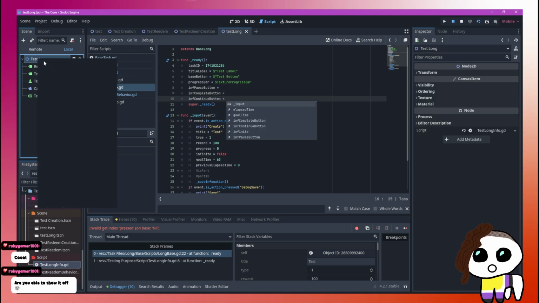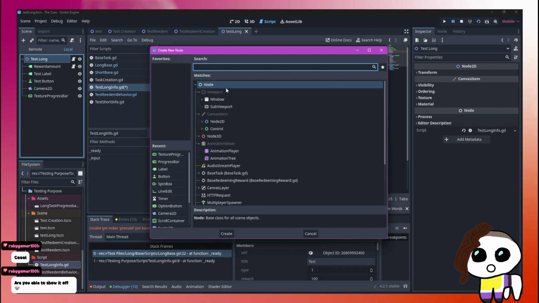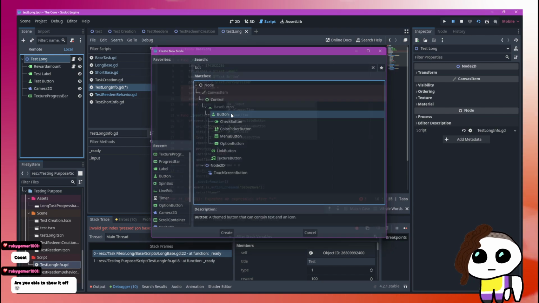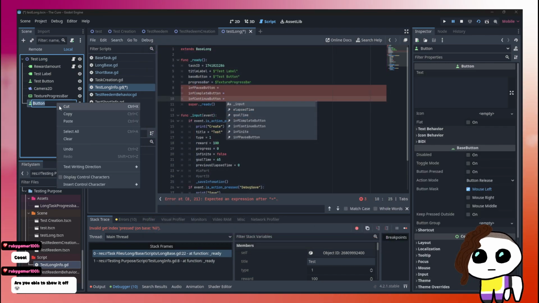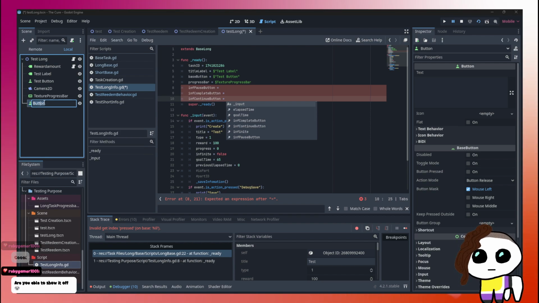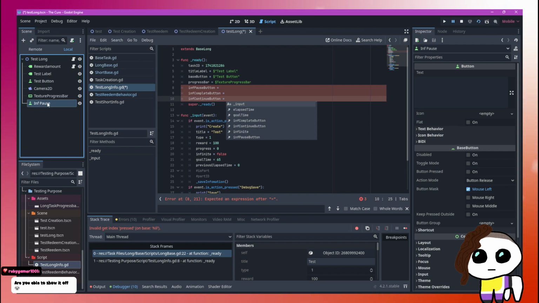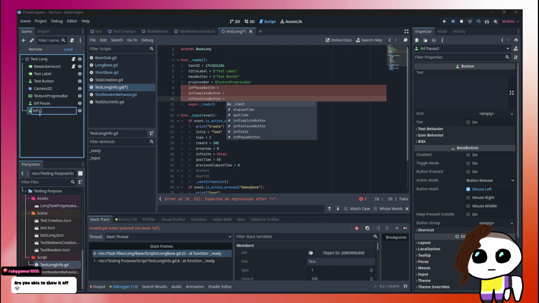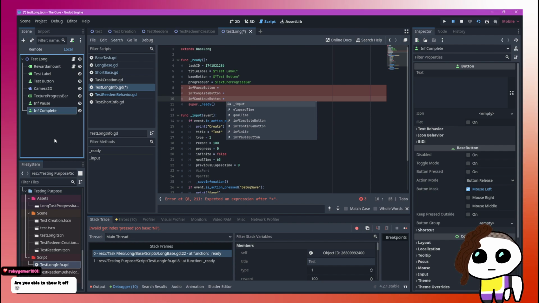And now I need add child button. Let me type. Inf pause, duplicate complete.